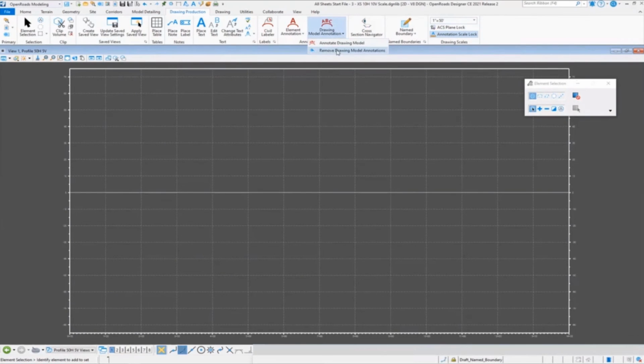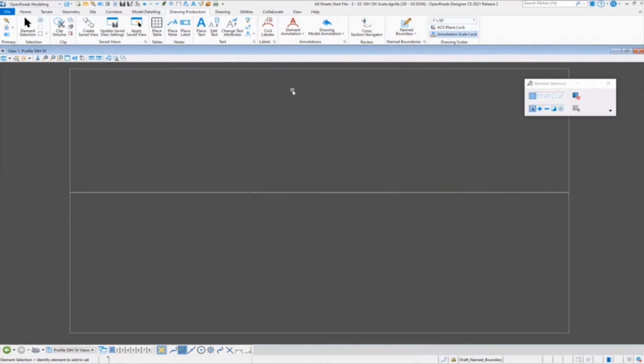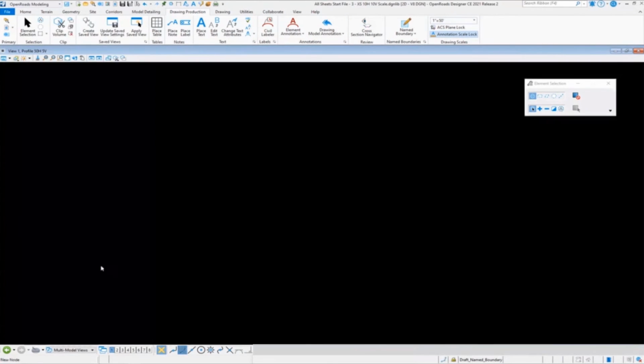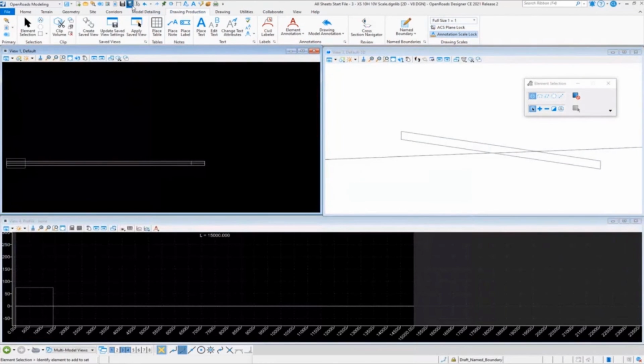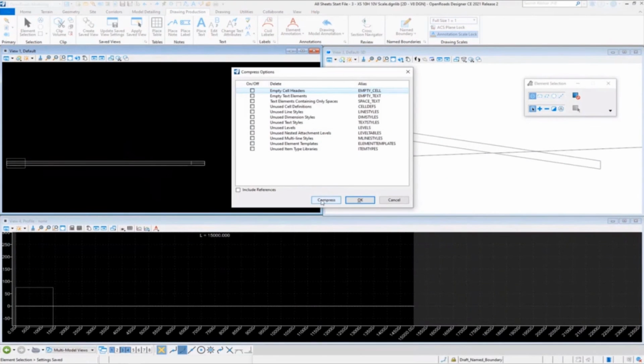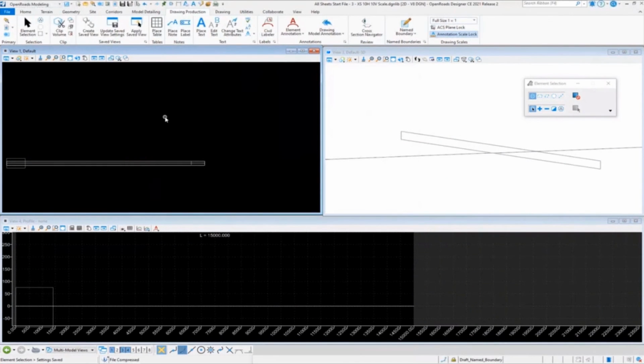Now you've got to remove it. All right, so remove drawing model annotations, and that's all you have to do. So now the next time somebody goes to use this one, it will be there. Now, of course, you do need to go in to Explorer and delete all your annotation definitions and groups. Don't forget that. Make sure we get that done every time.